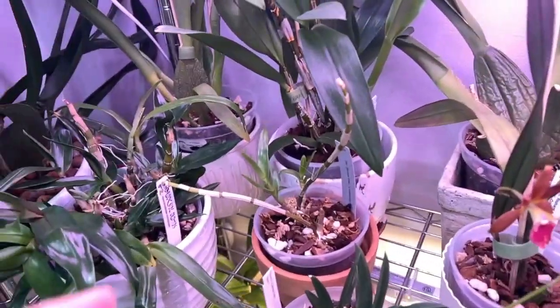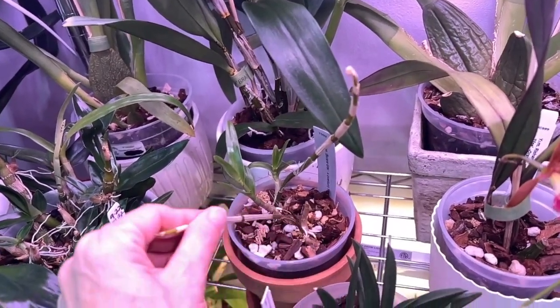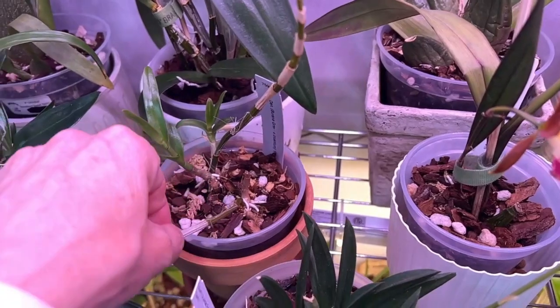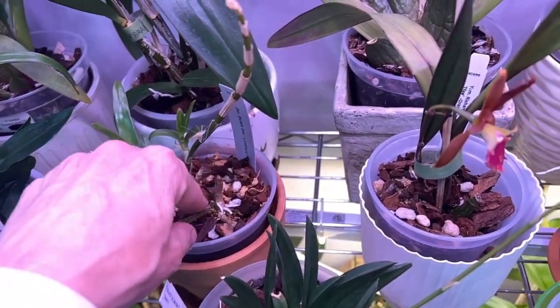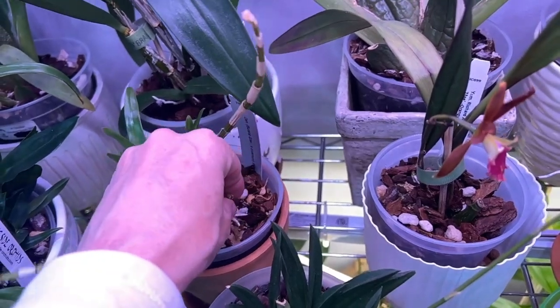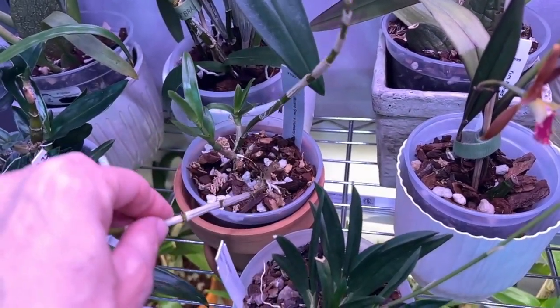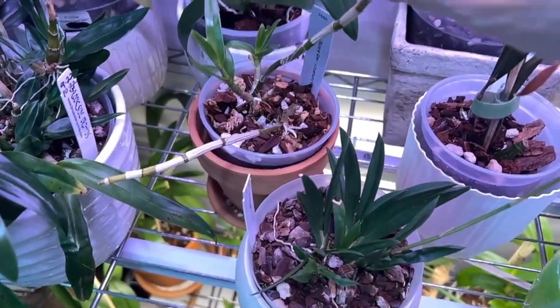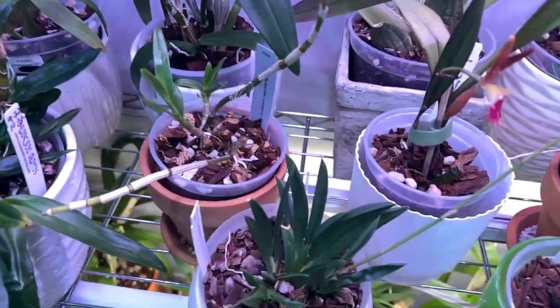Oh, and I figured out what happened with these. This one, I thought I could save it, but no. This whole cane was just full of mealies. So that's what happened to all of the keikis that were over here. So I will be taking this out. I'll probably take these two keikis out and root them separately, and then once they establish, so we're down to two.